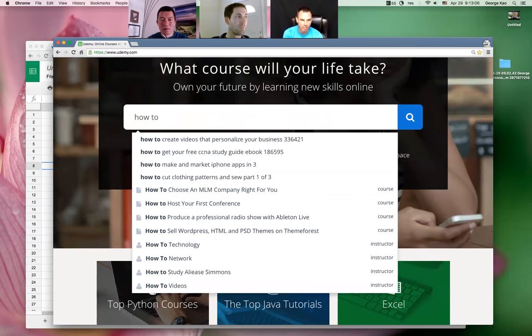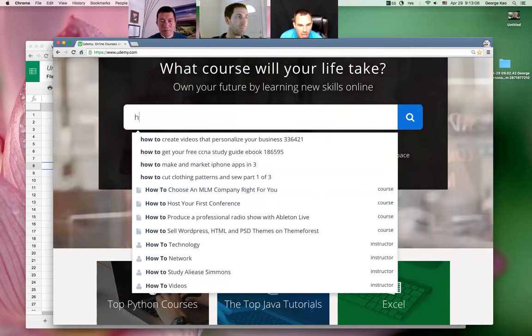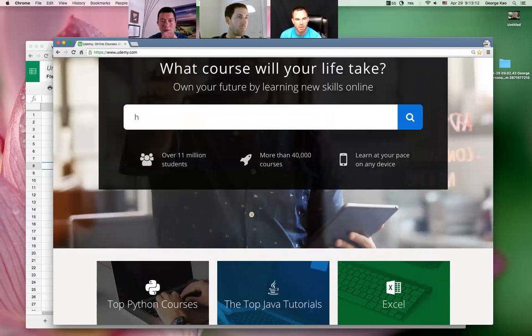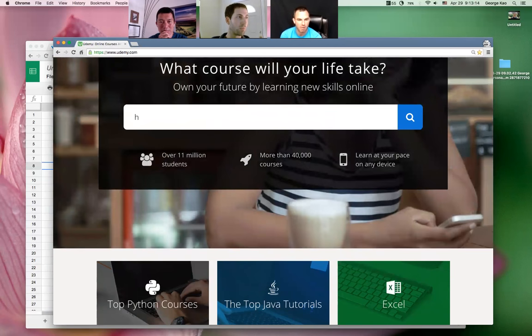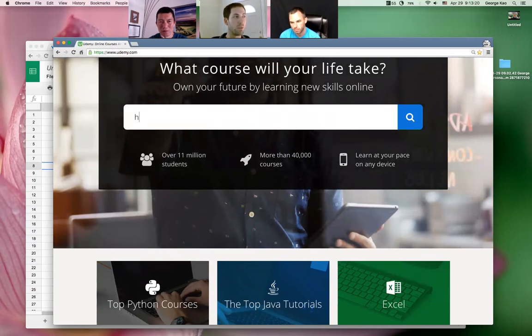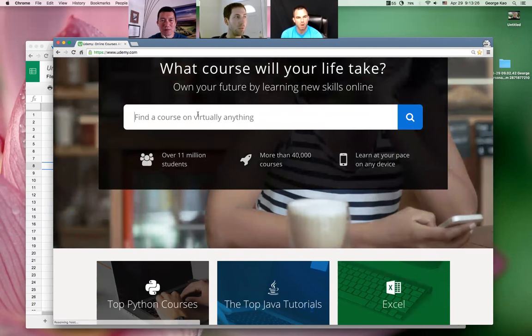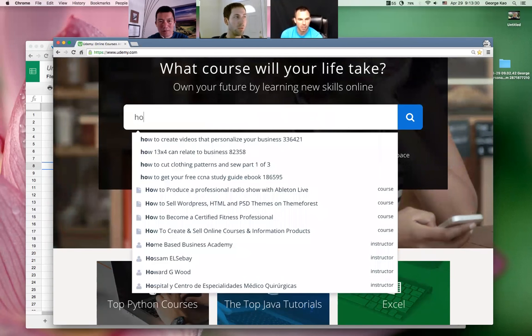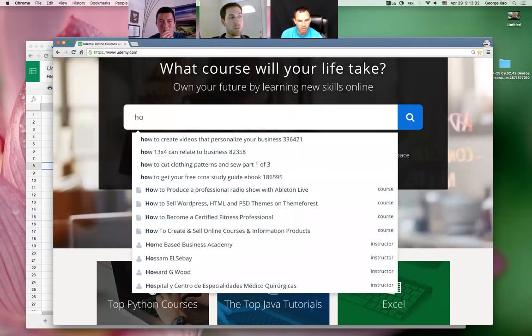Slow down though, because you might get ideas as you go along. You do each letter just like we did before and see what's popping up. Given that there are probably too many H's, they're not showing it, or maybe you have to refresh. You just have to keep going, like H-O. Go till you start seeing stuff pop up. Start spelling out how to have a good relationship.